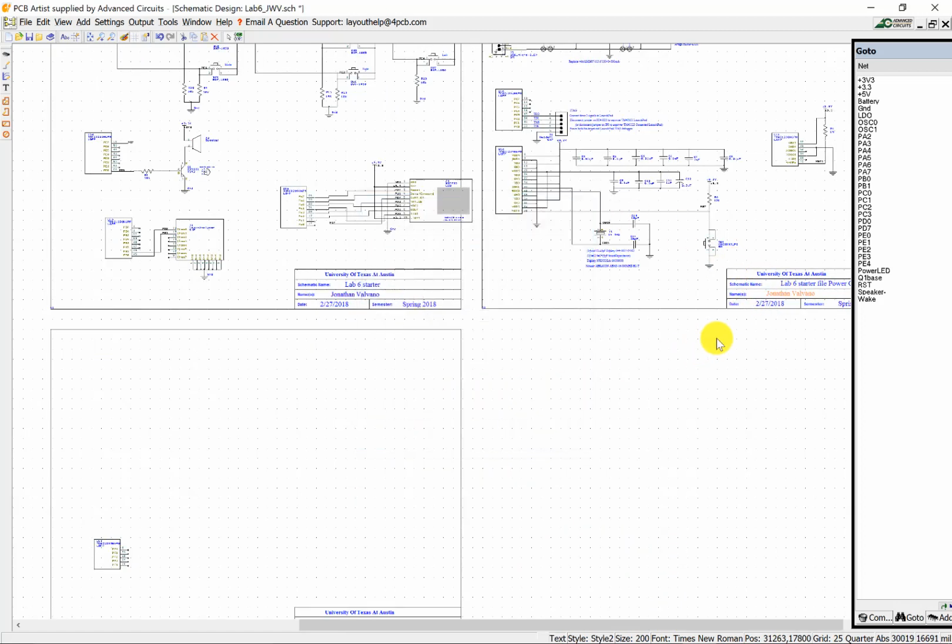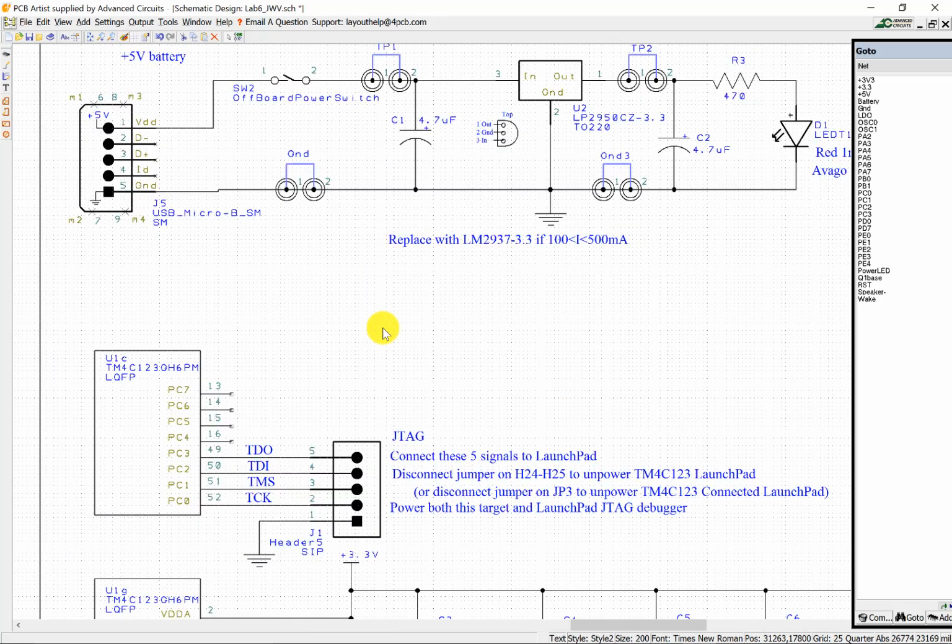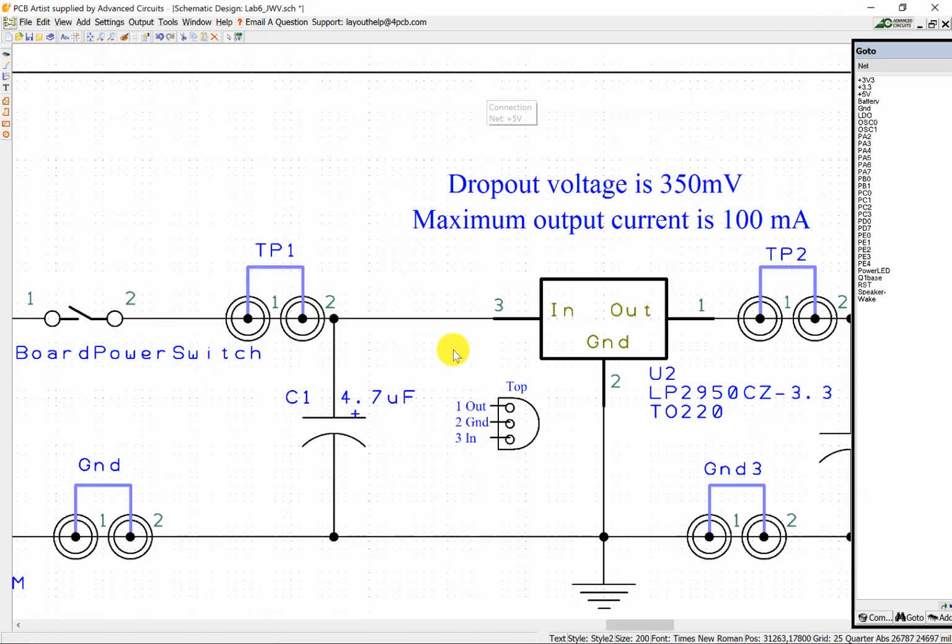Paste. All right. We're going to talk about regulators, but as you know, a regulator takes a battery voltage or some wall wart voltage and produces a stable output. What I have here is some battery voltage larger than 3.3 plus about 0.7.